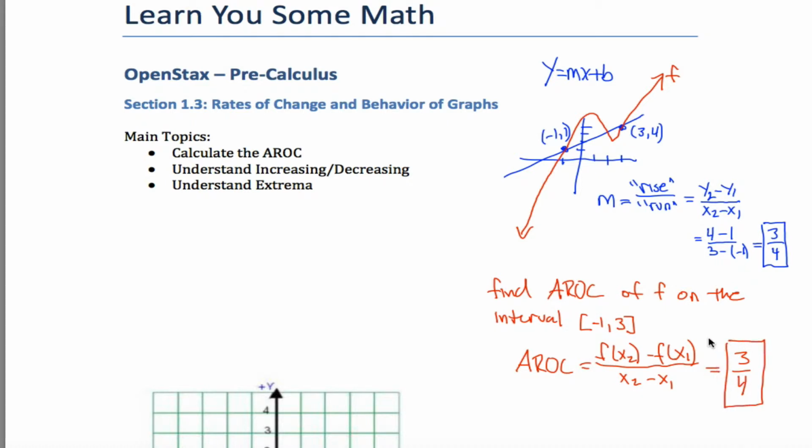And you'll do that in a number of different settings. I could draw you the graph of a function, and I give you the x coordinates, and you could figure out the y coordinates. Or I give you the equation of a function. I could say f of x equals x squared plus 3x minus 4, and ask you to find the average rate of change of that function on whatever interval I wanted. I'd give you two x coordinates, and you'd think, all right, for the average rate of change I need the two x coordinates in my formula, but I also need the two y coordinates. But if I give you the rule of the function, you can figure out the two y coordinates by taking the x coordinates, plugging them in, and seeing what comes out.